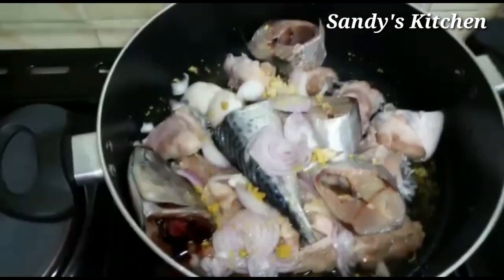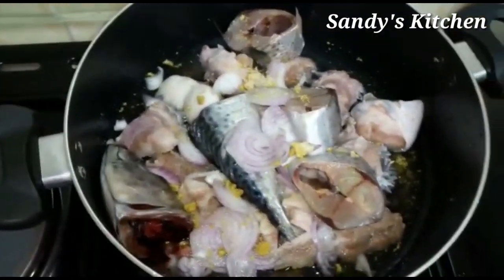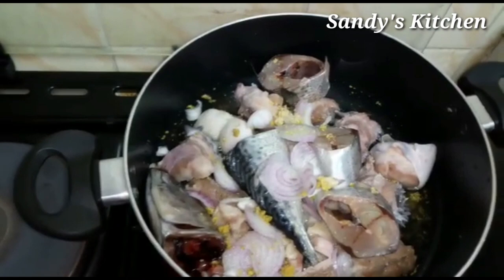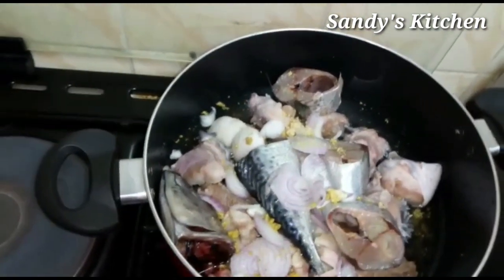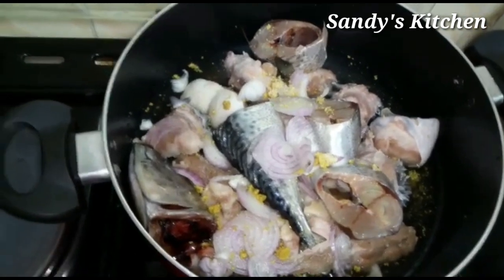maybe 10 minutes' time, I will remove the fish, then allow the beef to cool down well, because it's a hard beef. I will allow it to cook for like 20 minutes, then in 10 minutes' time, I will remove the fish.